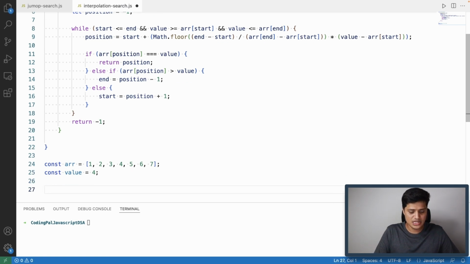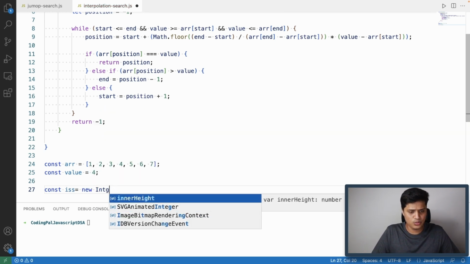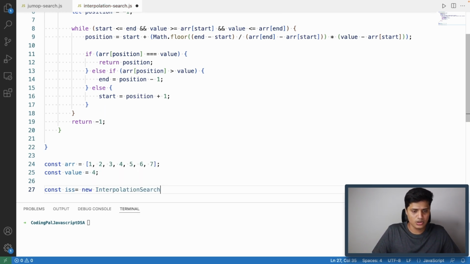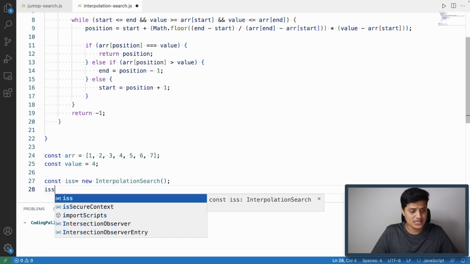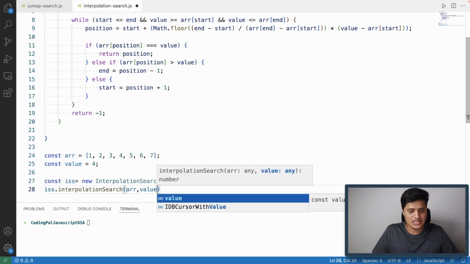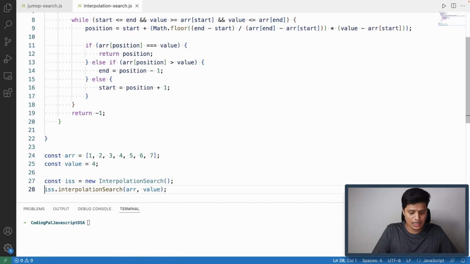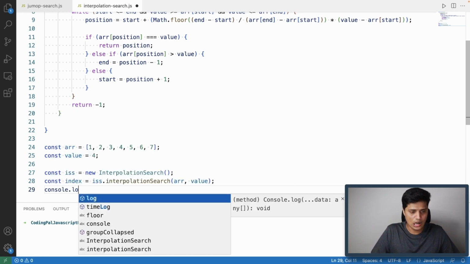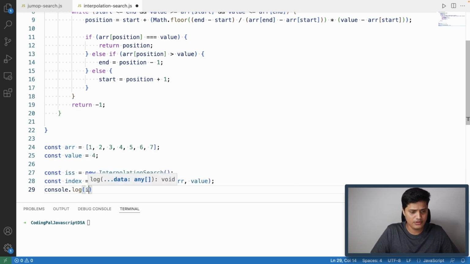Now let me define an object for it, let's say ISS equal to new InterpolationSearch. Now from ISS dot interpolationSearch, let me pass the array and the value. In the end it will return the index, so let me store it in an index variable and log it with console.log of index.